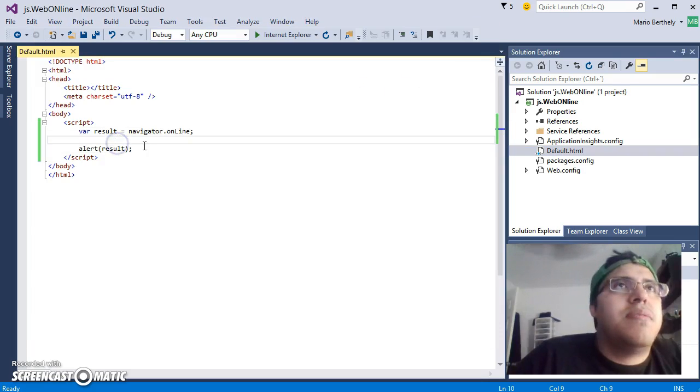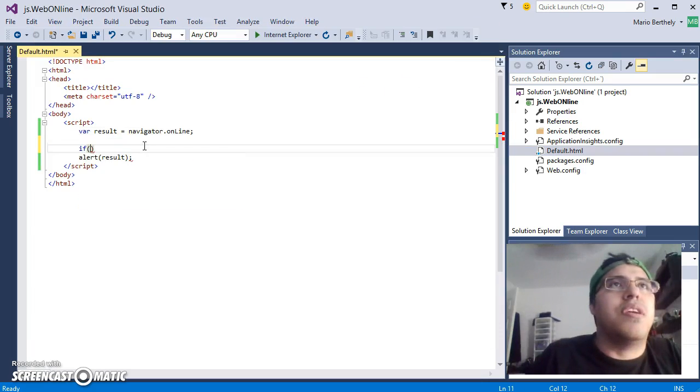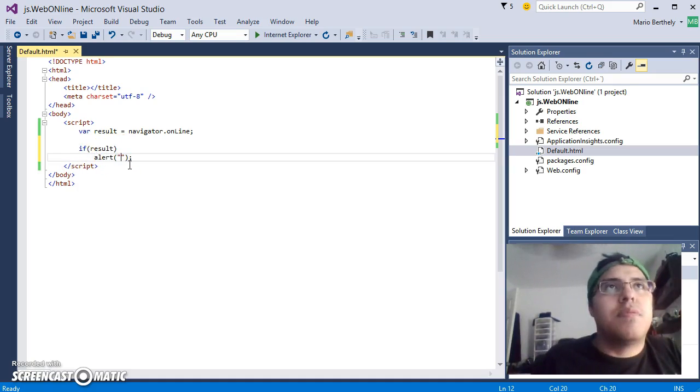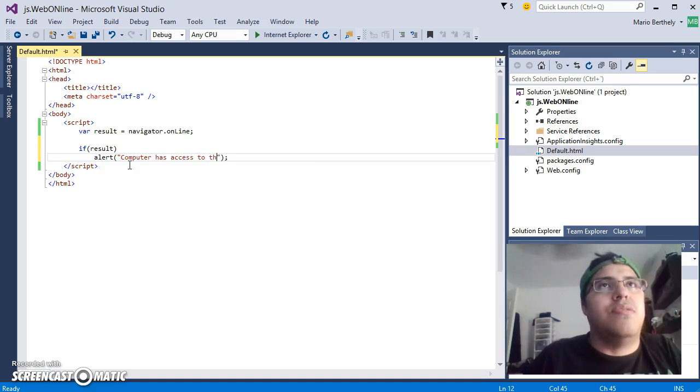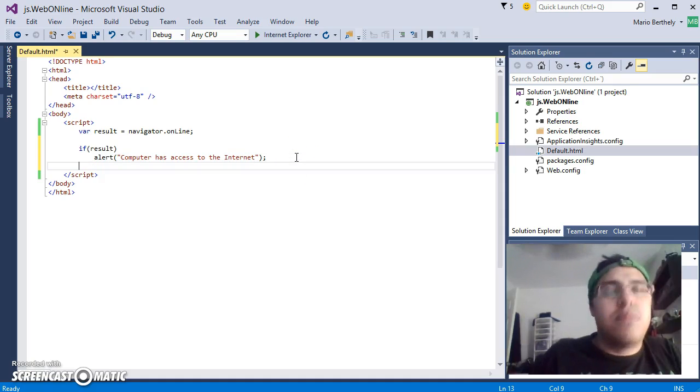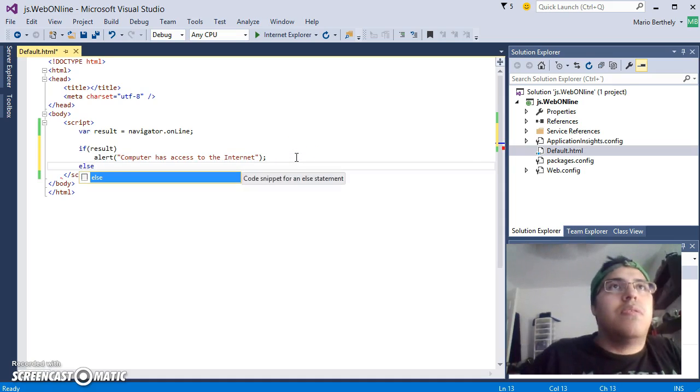And as you may know, we can do, if result equals true, we're going to say computer has access to the internet, and if not, the other way.